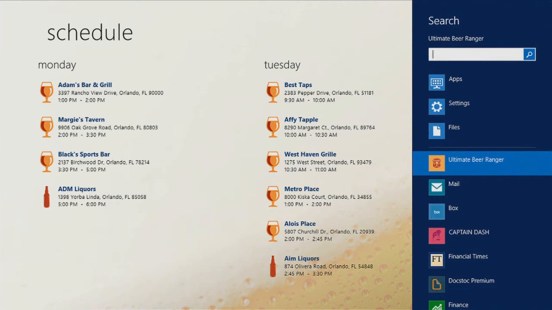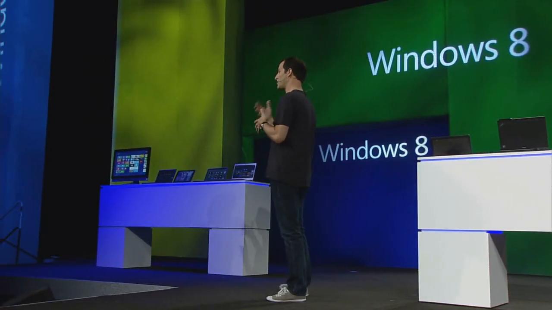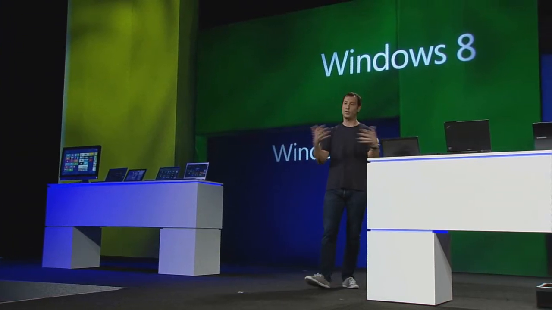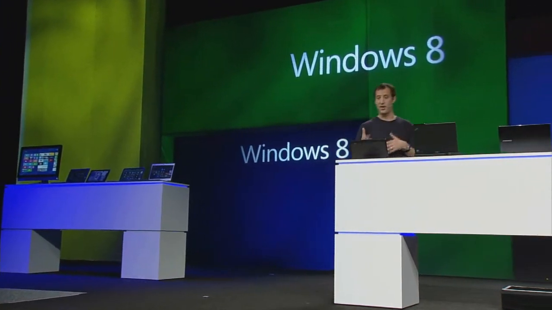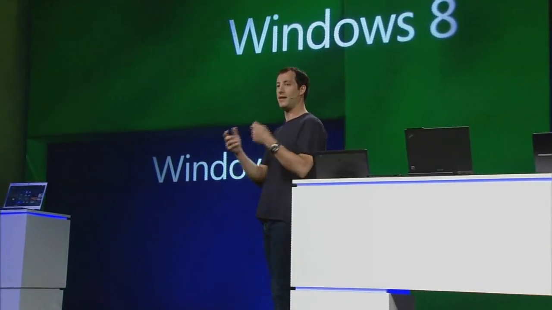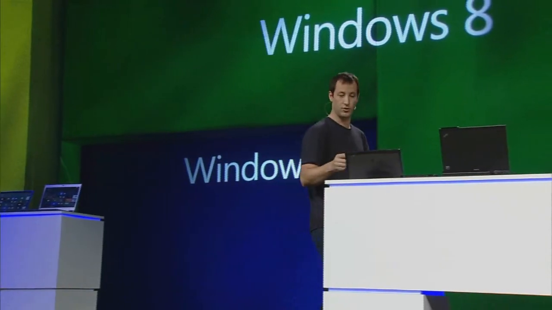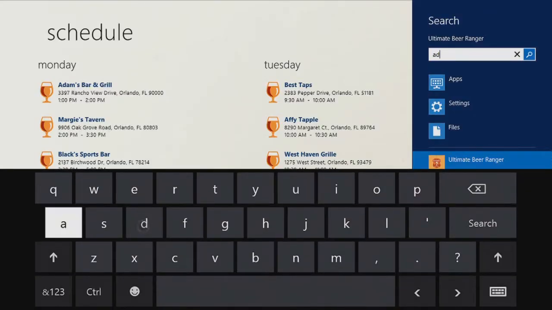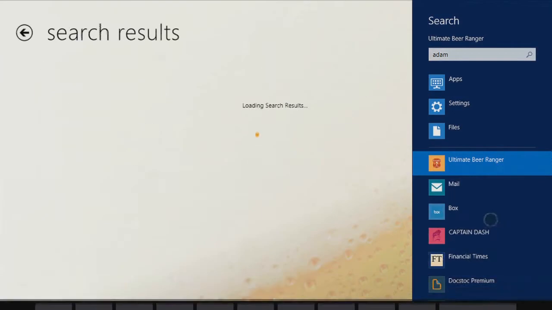Part of what the platform enables is this concept of contracts, which are easy ways for apps to plug into system-wide commands to either talk to the system or talk to each other. One of these contracts is something we call the search contract. Any app can implement this really easily and then expose its data to system-wide search. So for example here, let's say we type Adam here, and I'll do the search.